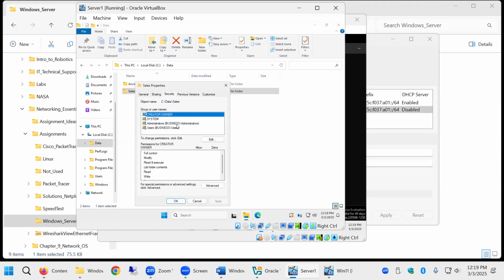At this point, we don't necessarily want everybody having access to the sales files. So what we're going to do is turn off the inheritance and specifically allow the salespeople access to this folder, but nobody else. To turn off the inheritance, we go to advanced.